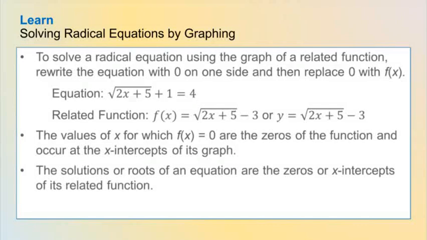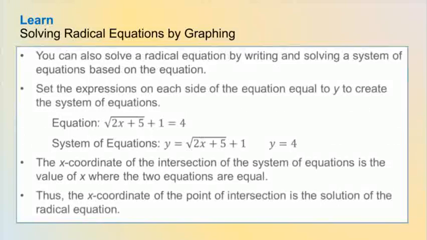The values of x for which f(x) equals 0 are the zeros of the function and occur at the x-intercepts of the graph. So the solutions or roots of an equation are the roots or x-intercepts of its related function. You can also solve a radical equation by writing and solving the system of equations based on the equation.